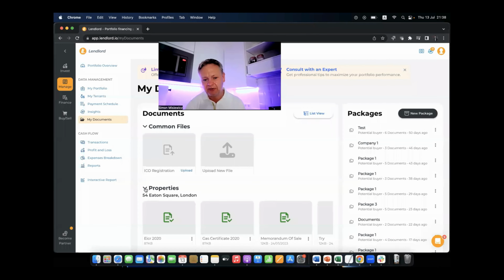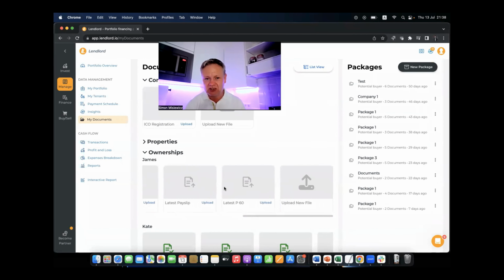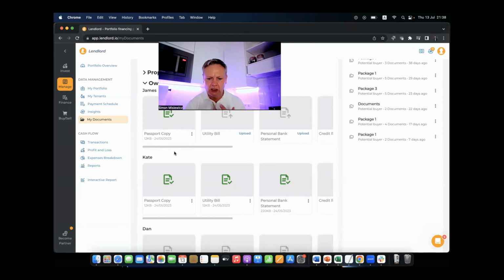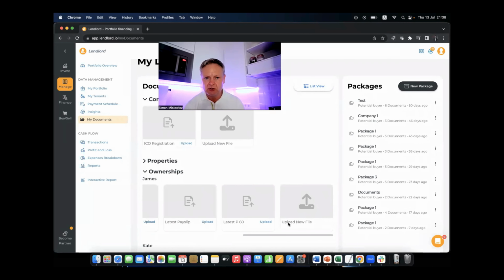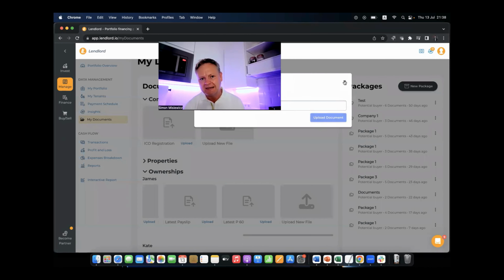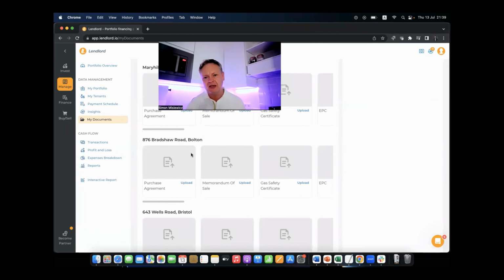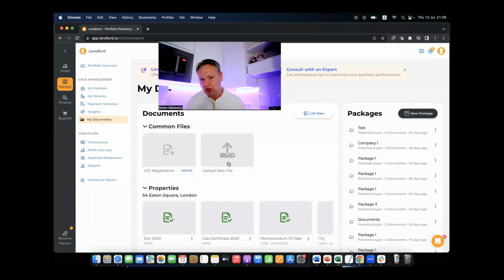What I like about this, and you're on it now, is that you can upload all these documents way in advance. You can update them because your statements need to be timely, the last 6 months of statements, your ID, and if you've moved home, the utility bills all updated. But once you use Landlord and your documents are already there, and you go through different products for refinancing your property portfolio, it's a lot more slick, simply because the documents are there. You just do it once, and it sends it out straight to the lender because you've already populated that. So it does save a lot of time.